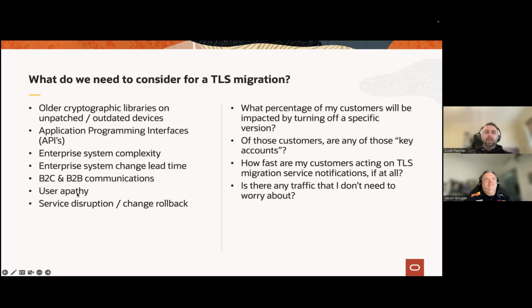And then we end up in a situation, which is kind of my last point here, I'll summarize, where we end up having to roll it back because the communications weren't clear. We didn't have up-to-date communications of who to contact. We didn't know the lead time for businesses to change. We told them six months ago, but it's going to take them a year. There are so many different reasons why. And probably the biggest one down here, which is quite funny, is actually apathy.